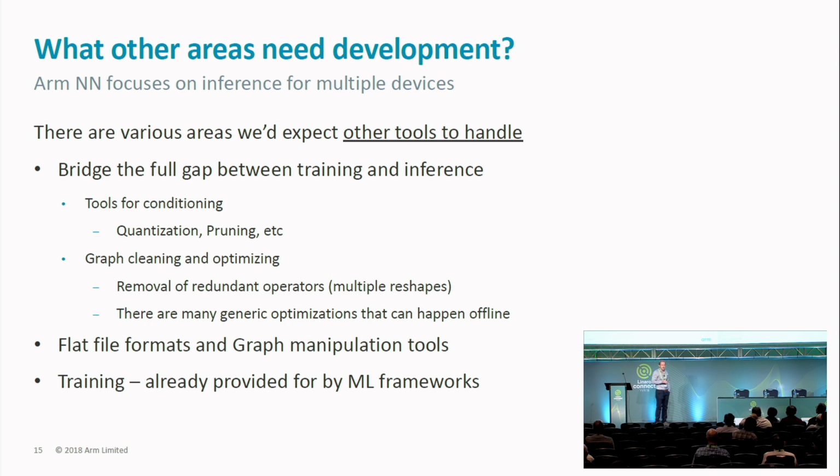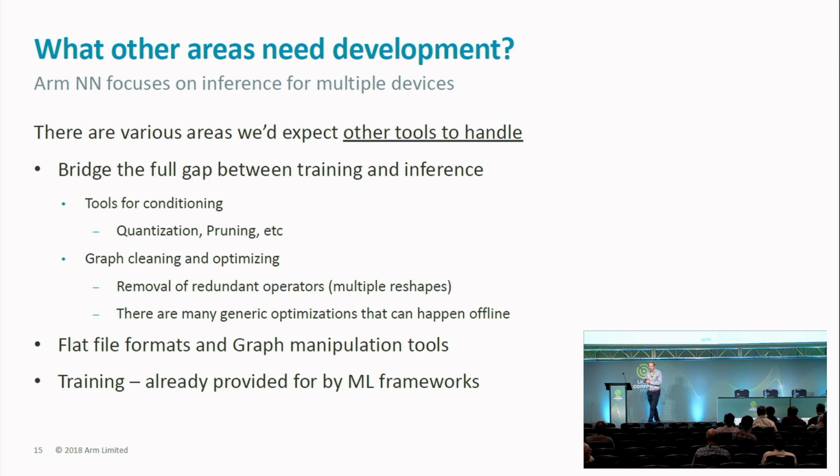The other area we haven't looked at, and one of the areas I mentioned, is on the flat file formats and the graph manipulation tools. So one of the things you don't want to get to is a point where you have these formats continuously changing, and you have to keep stepping back and reworking your support for these. So if you're just tracking a machine learning framework, its code base, its new operators, those networks will change over time, and those network representations will change over time, so you have to keep chasing to catch up. So moving to the point where we're working with a common file format for all of this will be useful as well.